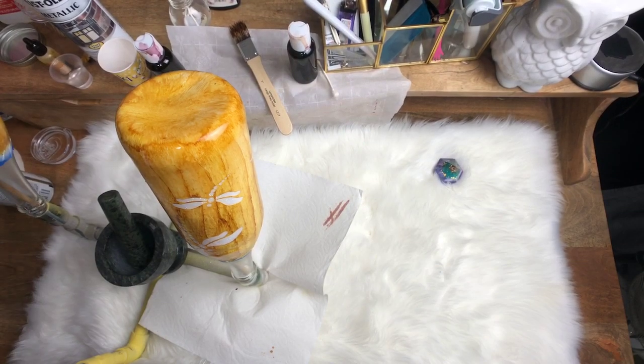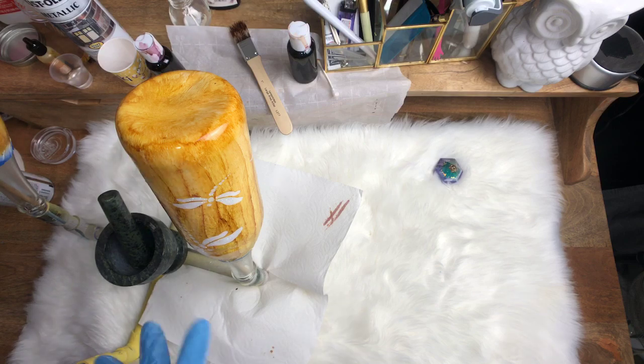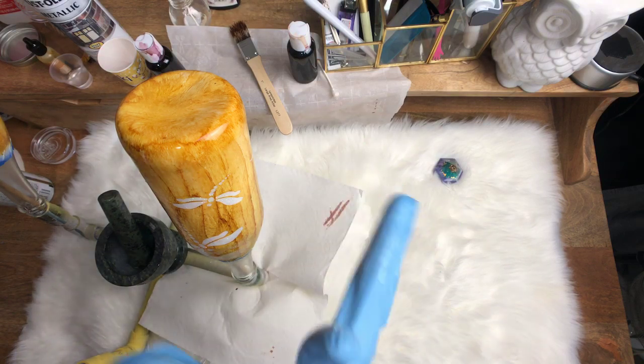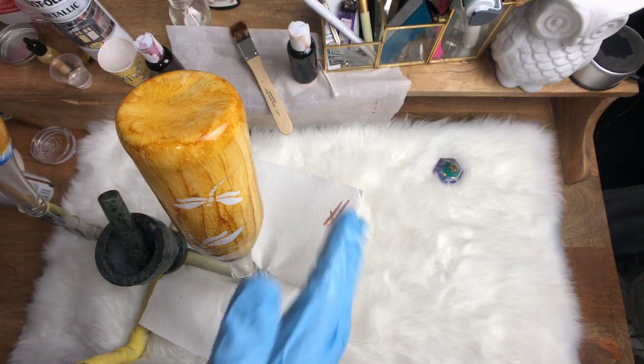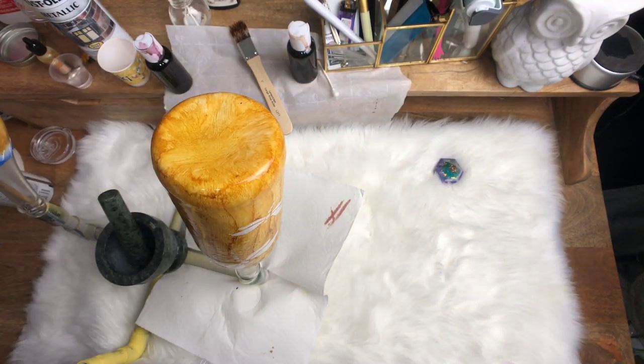All right, guys, so now we're going to do one quick little hang method over the top of this. I'm already wearing my chemical mask, that's why it might be a little difficult to hear me. I will try to speak loud because I've already got the epoxy mixed. I've got my gloves on. You're seeing a little extra today in the video because this is so tall. I couldn't get just the up close in the shot.